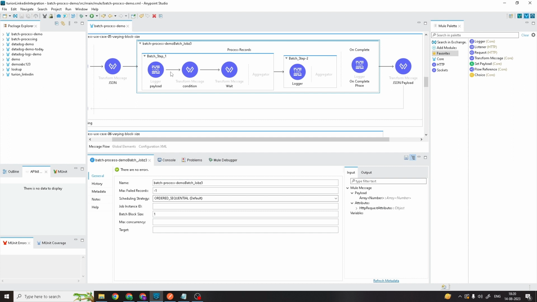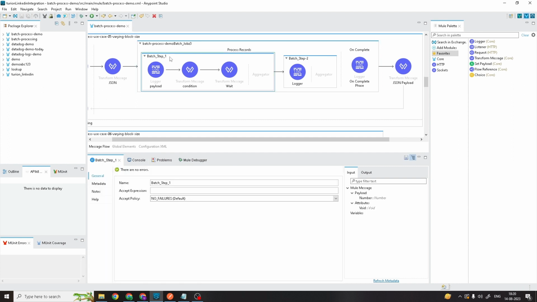In batch step 1, by default it is no failures, but in the second batch step, how do we want to process the records which have passed through batch step 1?